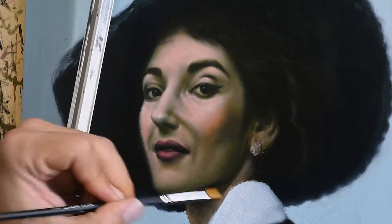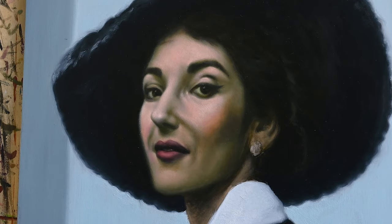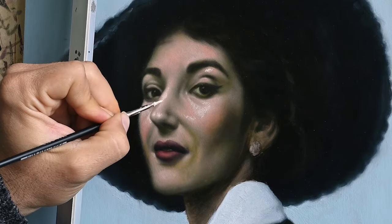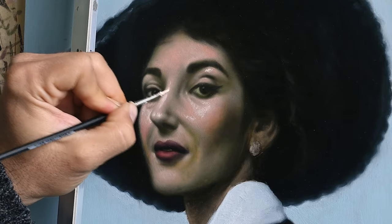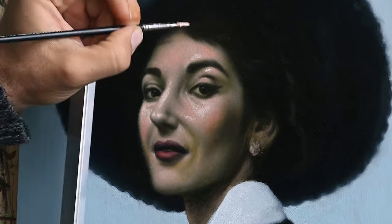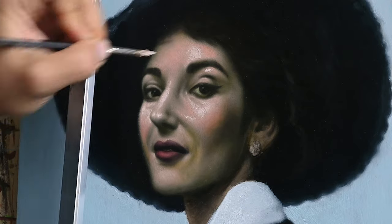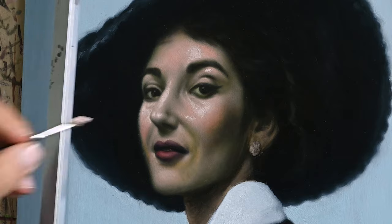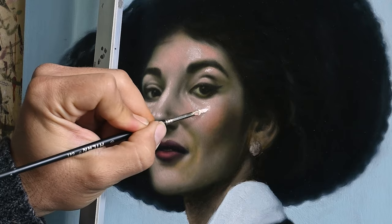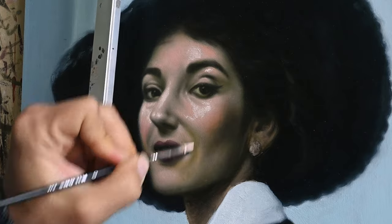Sometimes, even if the portrait feels dry, I will use a completely dry brush and just caress the brush on top of the portrait. Here you see one more layer, and I would guess that this shot is one of the most accurate in terms of color — I find it completely hard to match what I see in reality with what you see on camera. It's pretty similar but there are some variations.